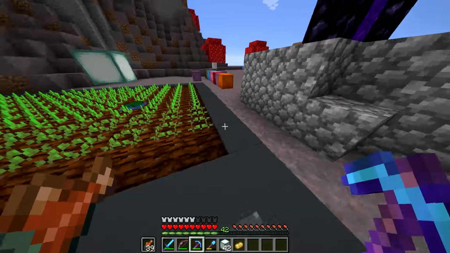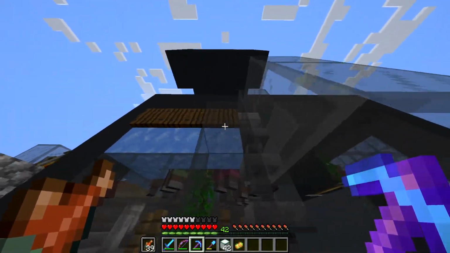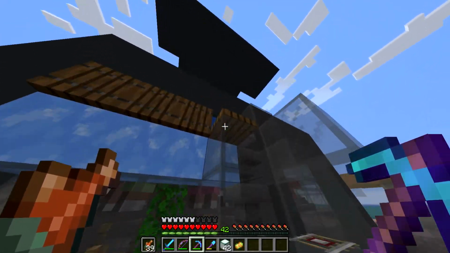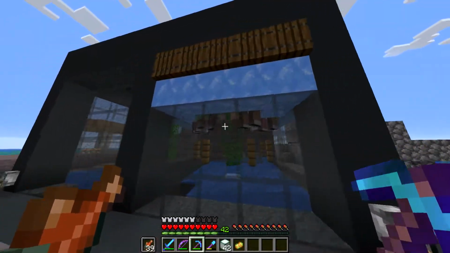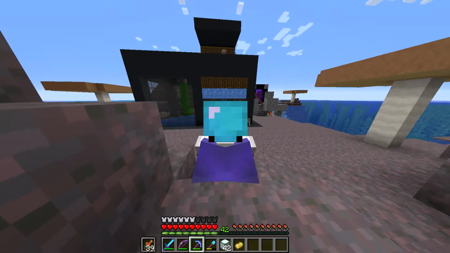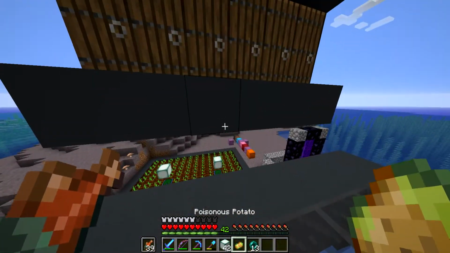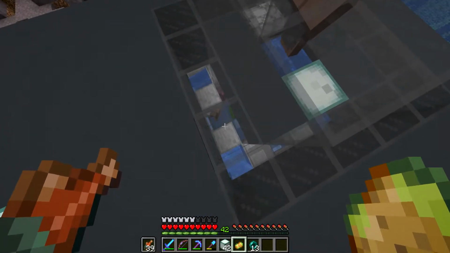Okay guys, so the villager breeder is pretty much done now. I've got all the villagers in there, and this is the water stream, so basically I'll throw food in there and then it will go around to all of the villagers. And if we flick this lever here, it will turn on this water stream, and then this villager will go all the way up there, and that's our village validator. So this guy validates the doors up here, and then it turns on the breeder.